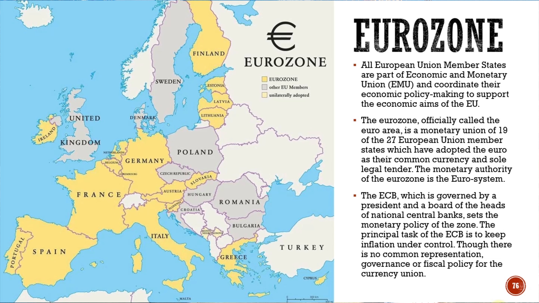The European Union was initially founded as the Coal and Steel Union, where France, Germany, and the smaller countries caught between them during World War I and World War II had the right to inspect each other's steel and coal production, because those two components were needed to wage war. It was really a huge peace process. Older generations in the European Union will never say anything bad about it, because they knew the conflicts of old caused more trouble than good. The European Union will always be an important part of maintaining peace across all of Europe.